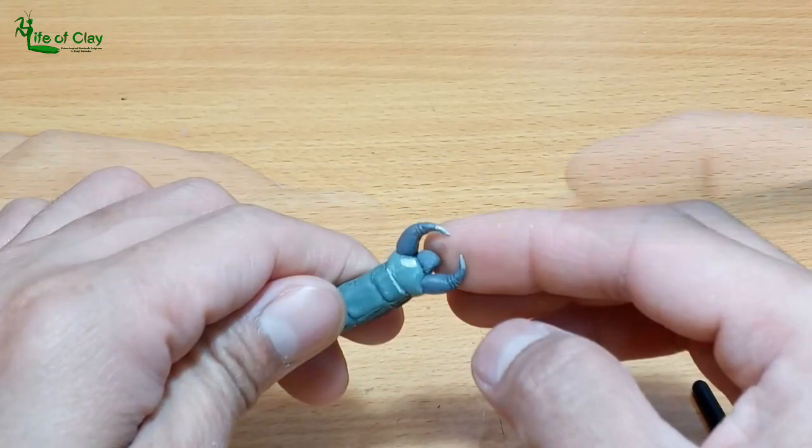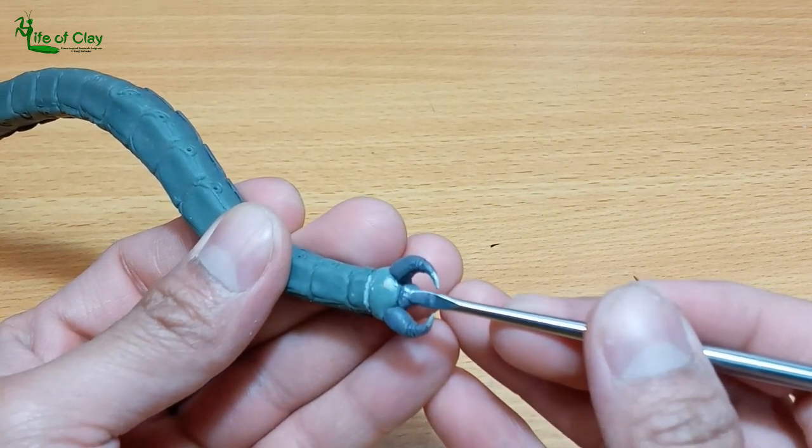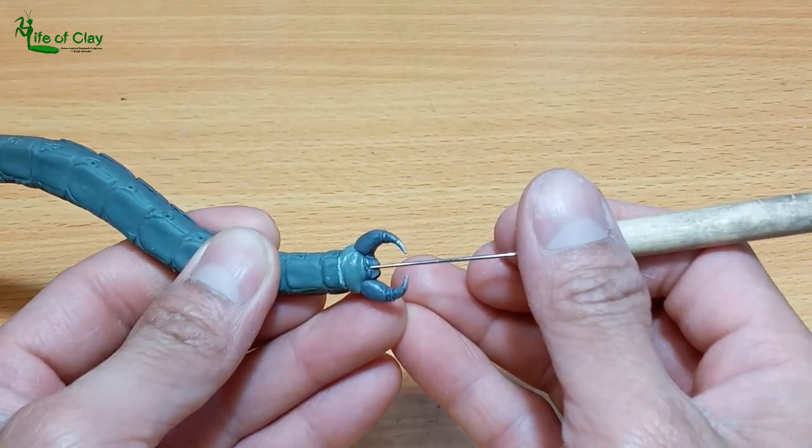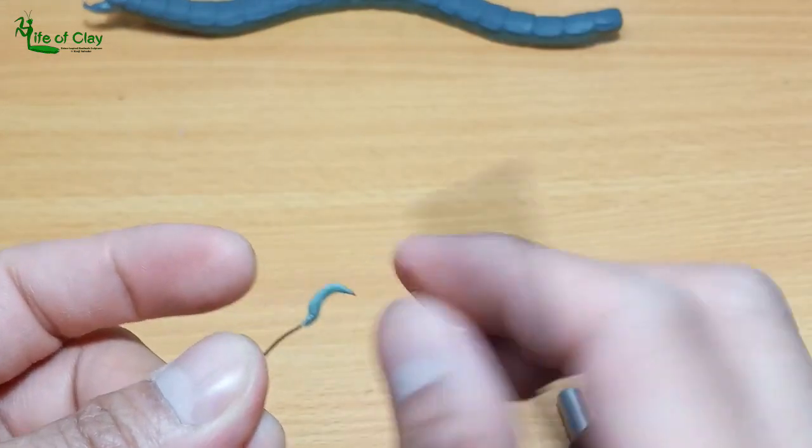Adding joint details on the forcipules and attaching the pair of mandibles. Next is sculpting the pair of maxillary palps.